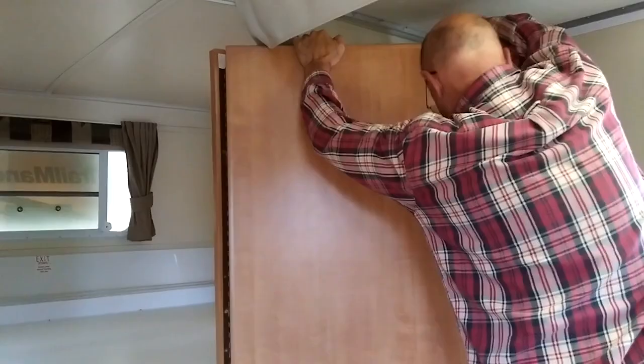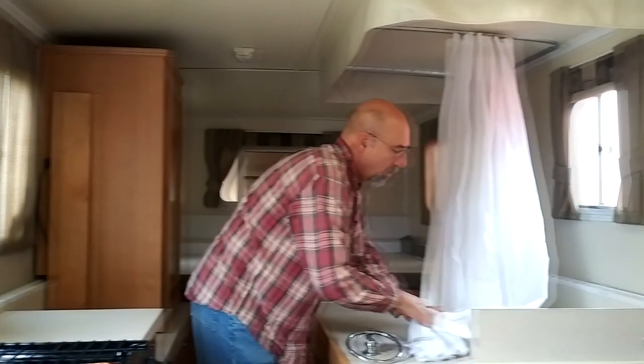And then down. And that little switch automatically will kill the lights. Okay, door folds. Top comes out, folds down, pushes in, boom. Bathroom's put down.